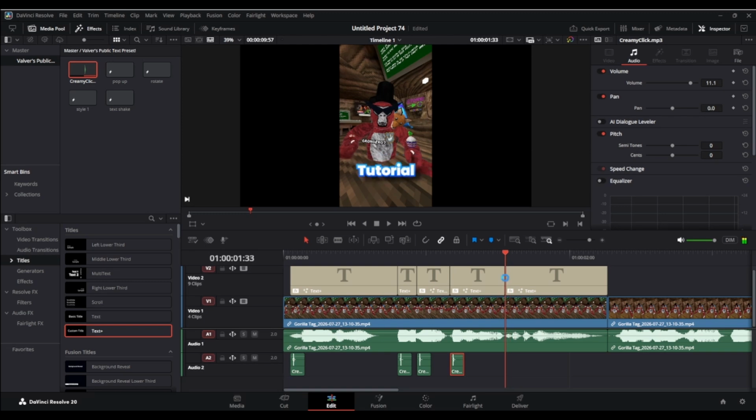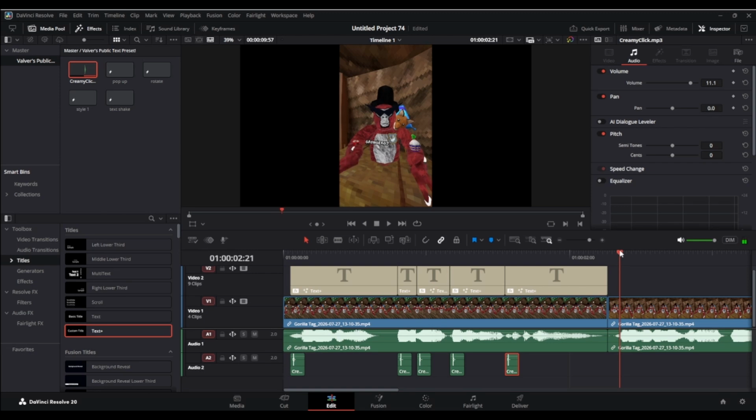So now it should look exactly like this. This is my editing tutorial. Now it should look exactly like that. You don't have to copy the words I'm saying. I'm just telling you, you have to add them at the start of every text. So it looks like this: is my editing tutorial. That's how it should work.